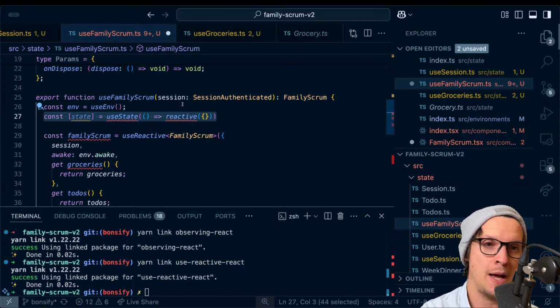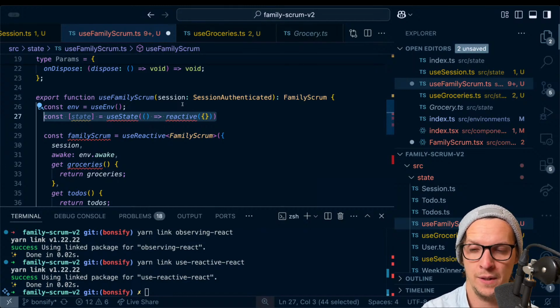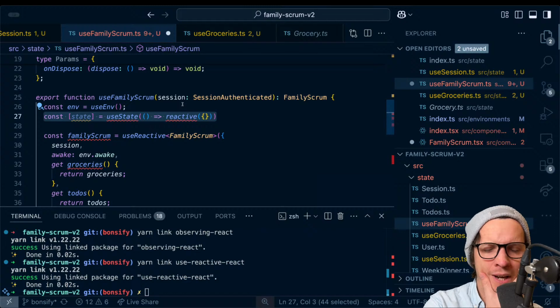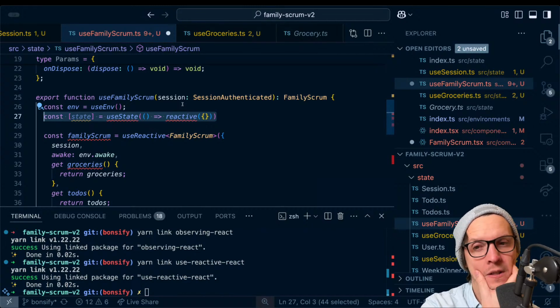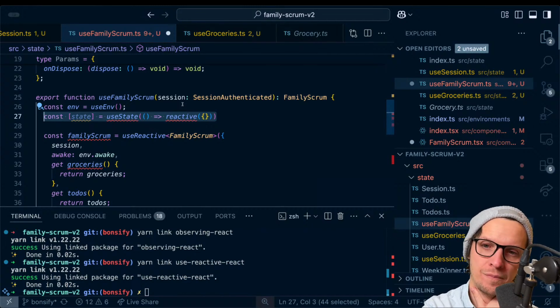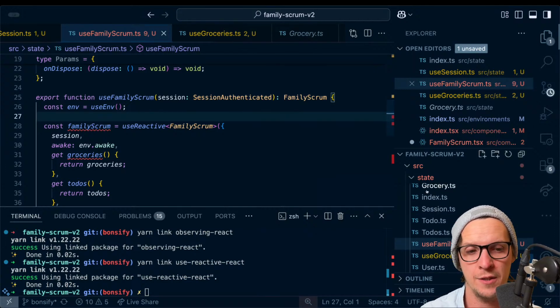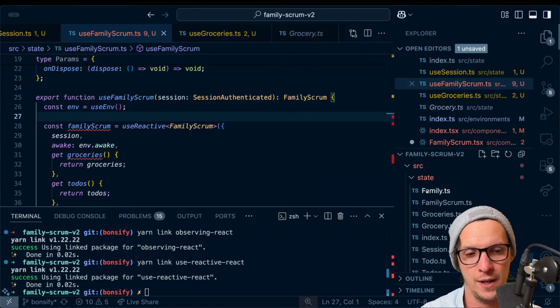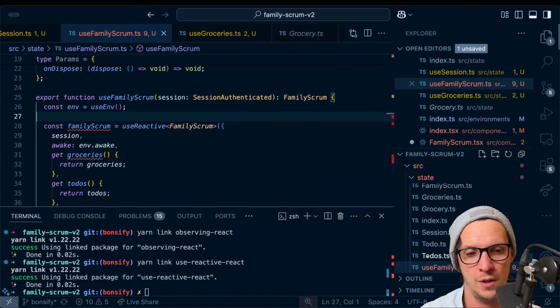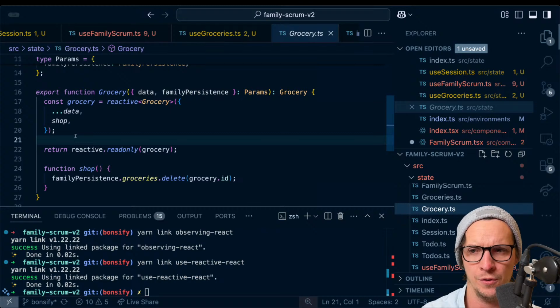You might want to map over something and make that state reactive, but then there's no way to point to that state with a reactive reference. Basically the only way to handle this is to actually export the actual reactive as well, so that you could have a grocery if you wanted to have that.